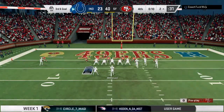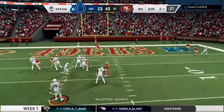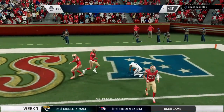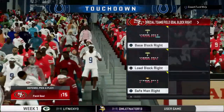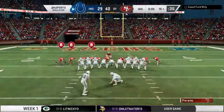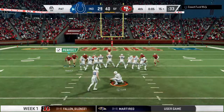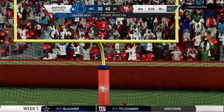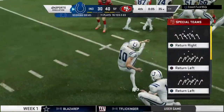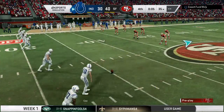It's 3rd and goal. Back to throw. McDonald. And that is caught. Touchdown, Indianapolis. Kiki QT there to make the grab. And the Colts are able to draw a bit closer. Extra point by Gay is up and good. And that will shave one more off this lead. So time definitely not in their favor.